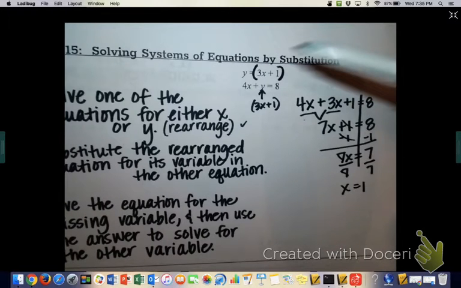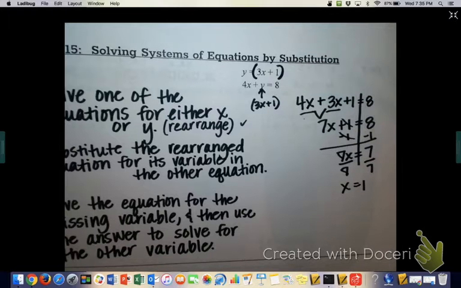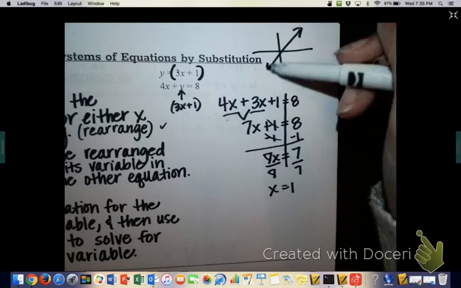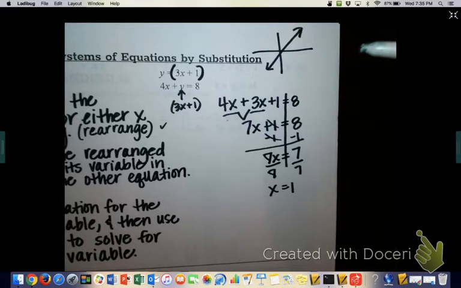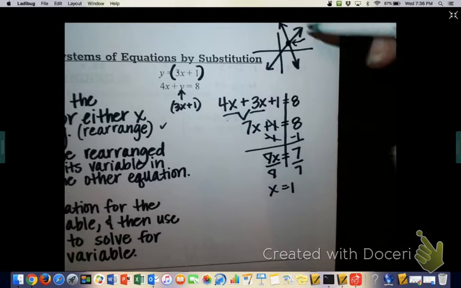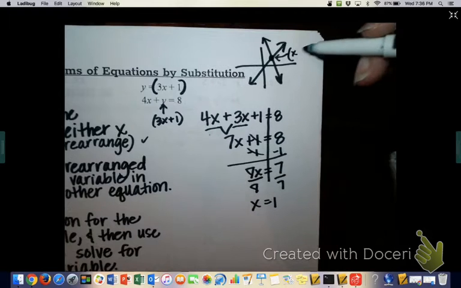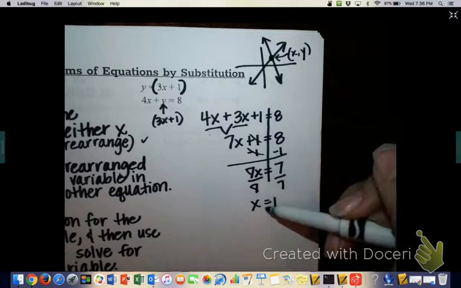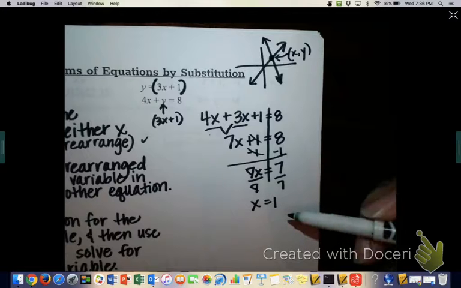Okay, if I were to ask you guys to graph these and tell me where they intersect like on yesterday's lesson, you guys would draw a picture and you would graph this line and you'd have arrows on both ends. And then you'd graph this line and you'd have arrows on both ends. And you would say, they intersect right here, and you'd give me a coordinate. But a coordinate has an x coordinate and it has a y coordinate. And right now, we just solved to find only our x coordinate. So you have only given me half of the answer.